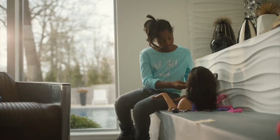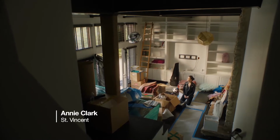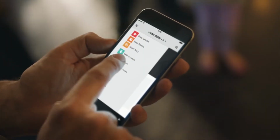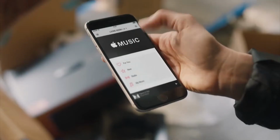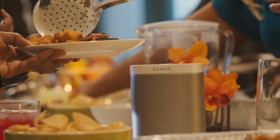Like parents have a thing, when it gets too quiet in the home, we're worried. You know what I mean? I don't like silence in the home because it just feels dead. Silence, that just doesn't feel like a creative place to me. Turning on music in your house is almost like turning on the lights in your house. Music makes mundane stuff better. And it's never too late to discover new things. You just never know what song's gonna come on next. Silence is probably the enemy of a happy home.